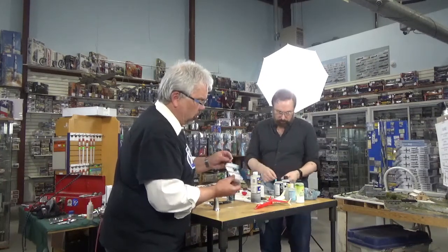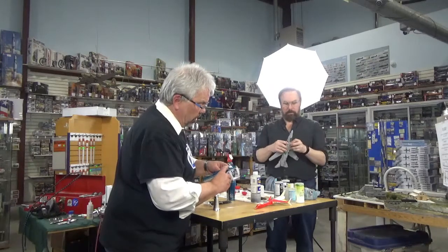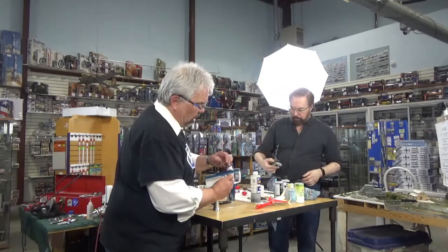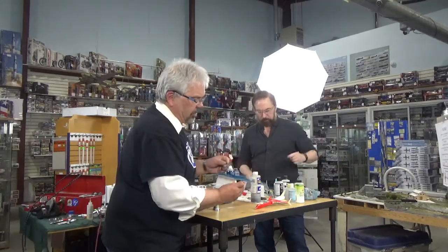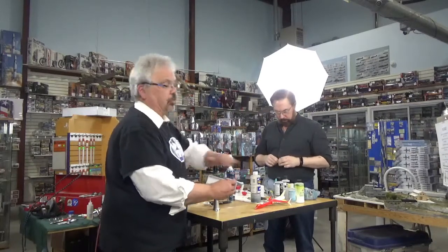This paint is far too wet to be doing this. And again, over here, I would see where my liquid masks were applied, and I would remove them. And I would end up with a blotch, where each time I put a little blop on, I'd take my toothbrush and I'd scrub this. See, you need this paint to be set up. If I took a toothbrush to this right now wet, I would just remove all the paint.